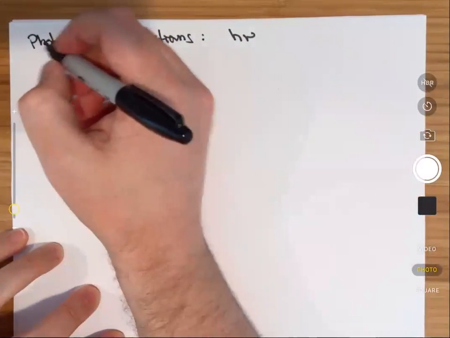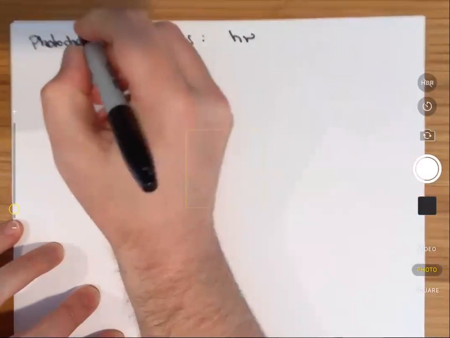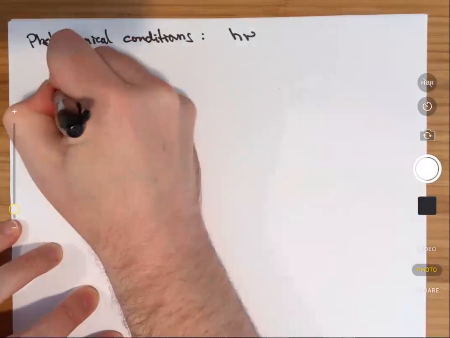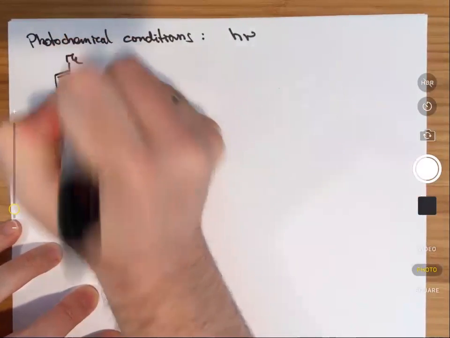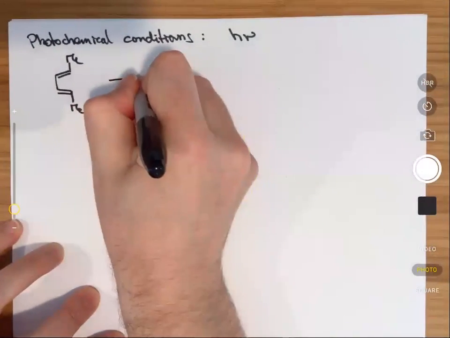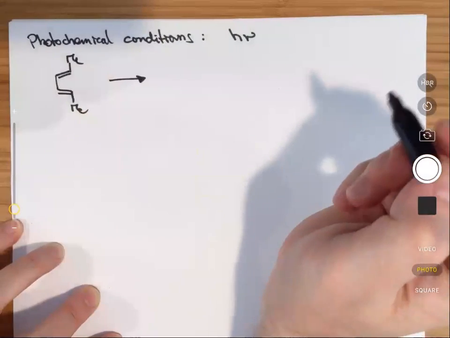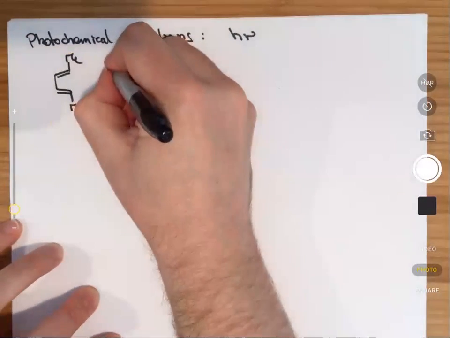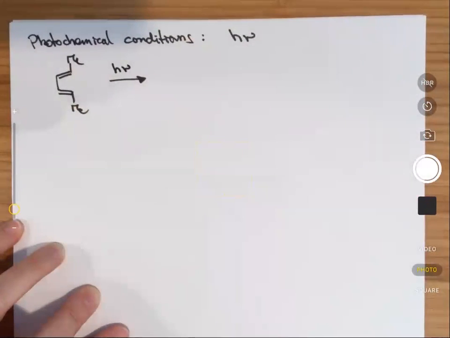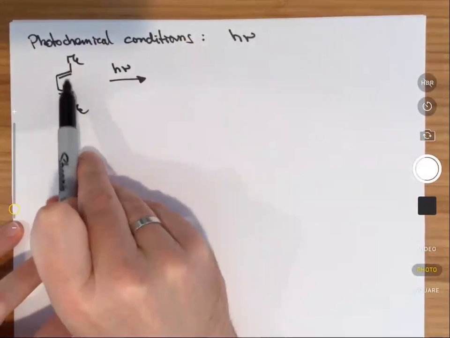So let's pick our sample again, and let's say we are looking again at the 4 pi electron system that we had previously. So this is basically our butadiene. And now instead of heating this up, we already know what the product of this is going to be. It's going to be the conrotatory product. But this time we basically just irradiate the system and we see what product comes out of this. Now we can actually predict very accurately what the stereochemistry of this product is going to be.